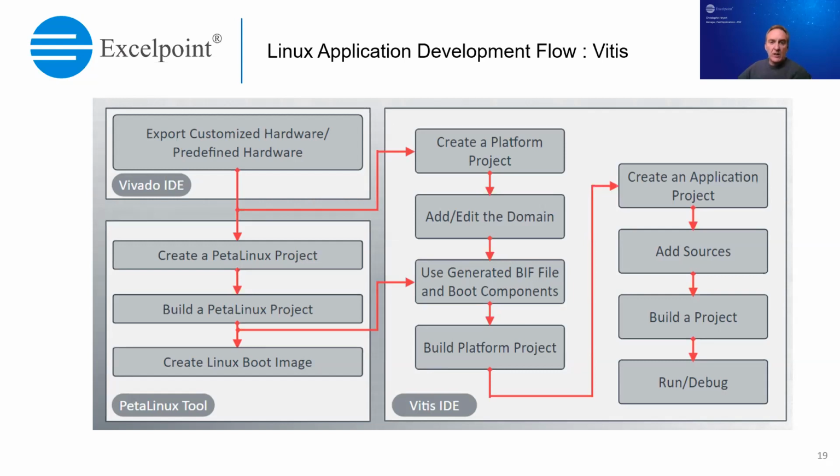Then you can develop an app based on that Linux domain, and it can be created from the ground up or by using an available template. Then you can build it. The necessary ELF file should be generated, and then you can also debug this Linux application from within Vitis using the target communication framework. We'll actually build an application in a little while this way as well.